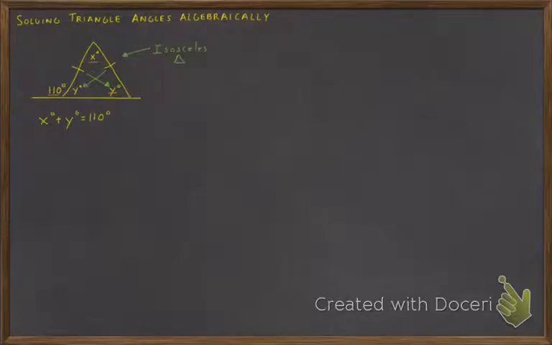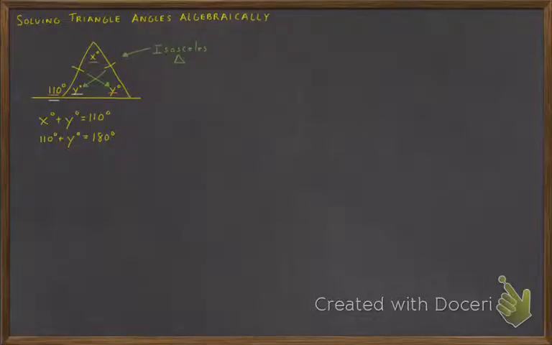Another equation we could have written is this: 110 degrees plus y degrees equals 180 degrees. Now where did I get that from? Well, I'll underline it in a different color. We're looking at this 110 degree angle, and the y degree angle forms a linear pair with it. So that means that their measures have to equal 180 degrees. Now, does that help us at all? Yeah, that definitely helps us.